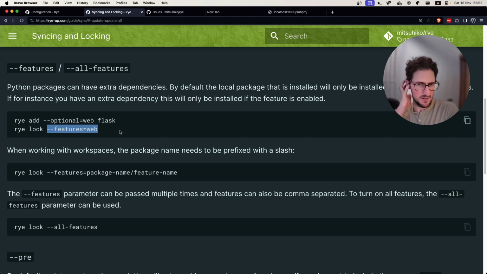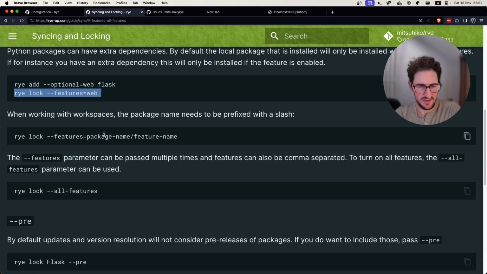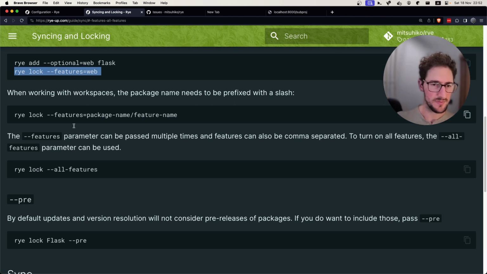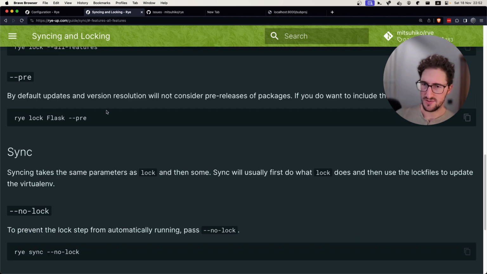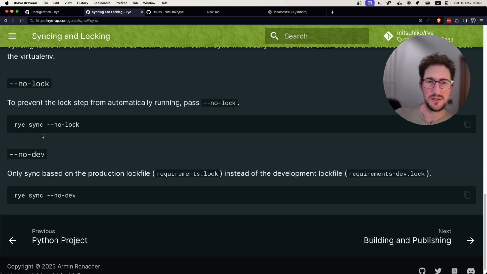Interesting. I'm confused by this line. But I won't think about that much, because usually I don't have optional features. I just opt into whatever I need, and I don't need to export optional features myself. So let's just not think about it that much. Anyhow, we can also have pre-releases. Okay, that's nice.